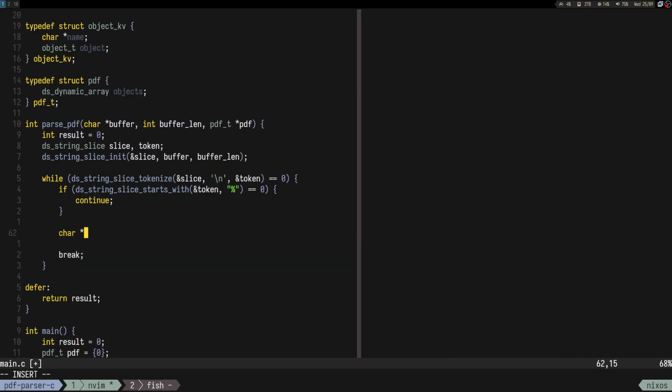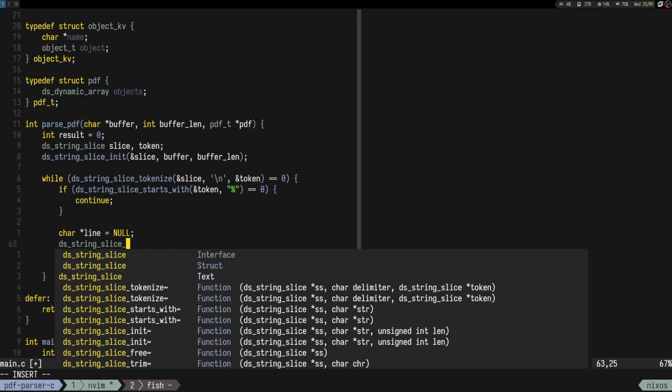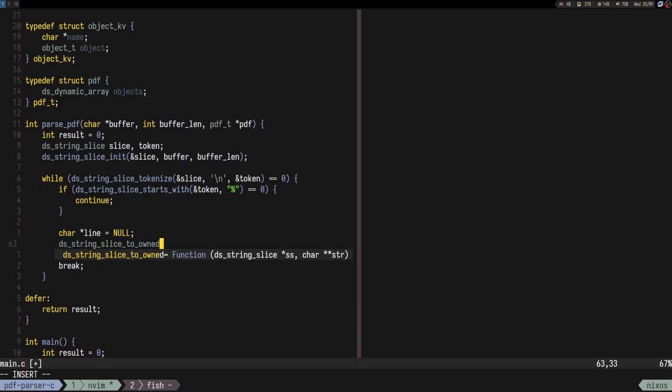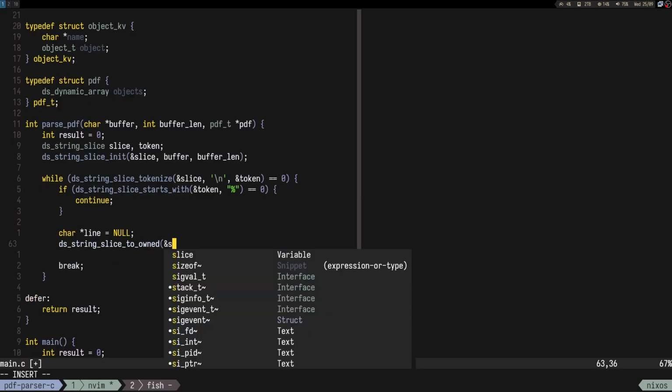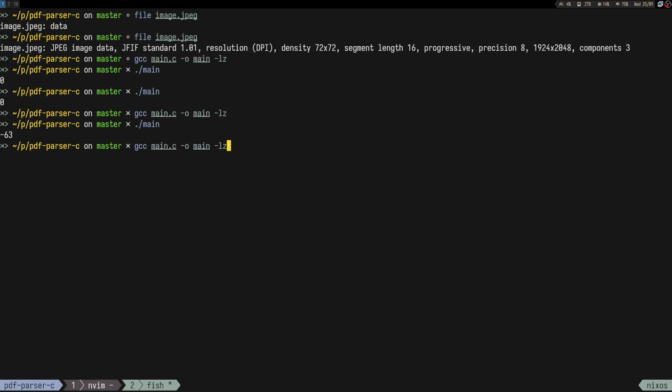Let's do something like char pointer line. It's gonna be just for visualizing it. Owned token line. And let's printf the line. So it should be the object one.